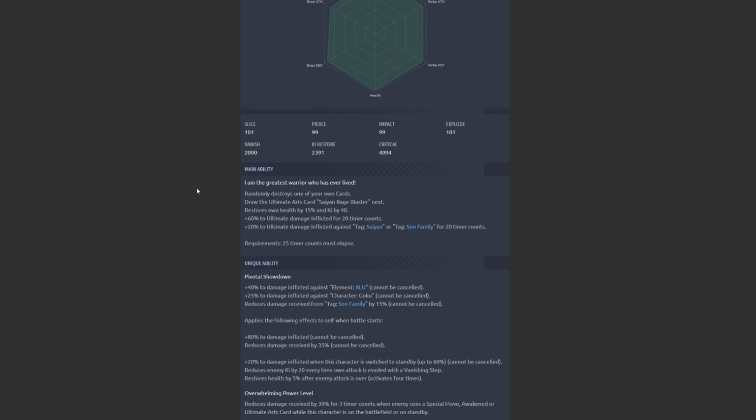Now, with his main ability, I am the greatest warrior who ever lived. Randomly destroy one of your cards. Draw the ultimate arts card Saiyan Rage Blaster. Restore own health by 15% and ki by 40. 60% to ultimate damage inflicted for 20 timer counts, 20% ult damage inflicted against tag, Saiyan, or Sun family.